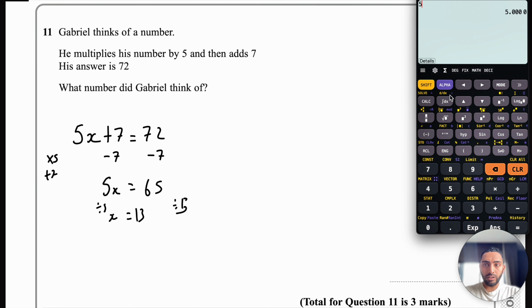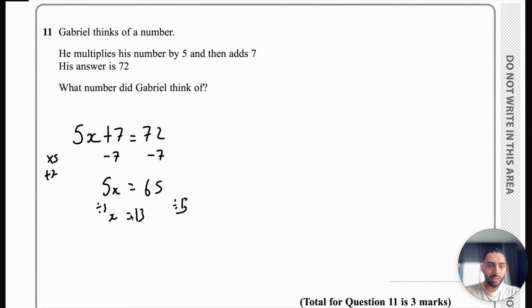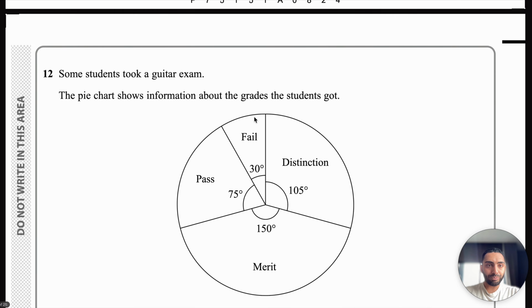You can type in 5, press the alpha button, and then you're looking for this right bracket where the x is above it. Then you've got 5x, and then I want plus 7. I don't want to press equals, I want to press this solve button here. So I'm going to press shift and then calculate. So it's giving me this equals, and that's equal to 72. And now I'm going to press equals. On your calculator, you might need to press enter twice, but it gives me x equals 13, and that matches up with my answer. You could also check it just by doing 13 times 5 and adding 7. It would give you 72.